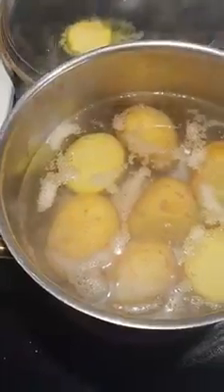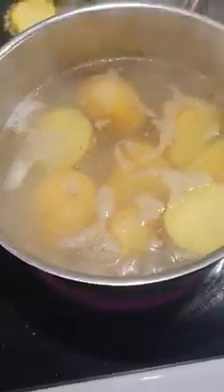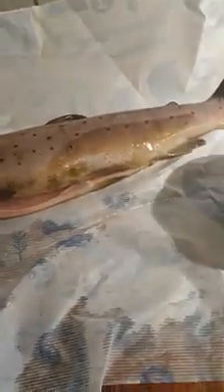It's a Norwegian thing — I always put some salt in the water when I boil potatoes, they taste much better. When you make this dish, make the cucumber salad first because it needs to rest for a while to get the real sweet and sour taste. Then put on the potatoes, and when they're almost done you can start with the fish, because the fish is done within 10 to 13 minutes.